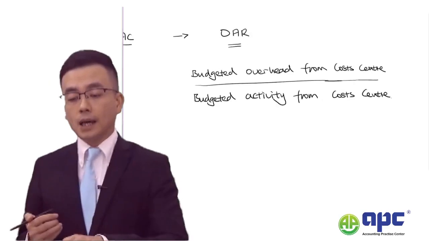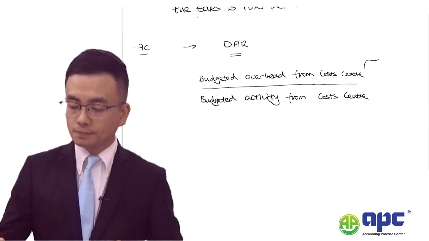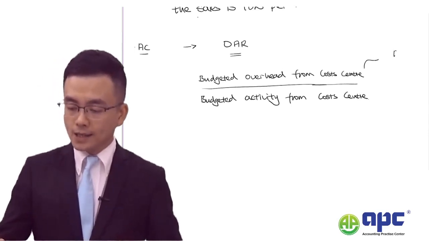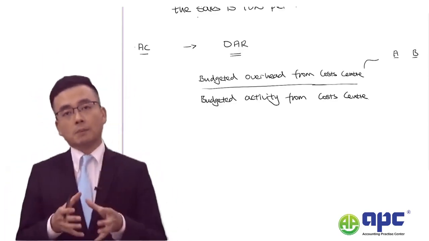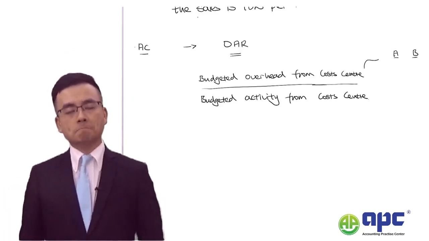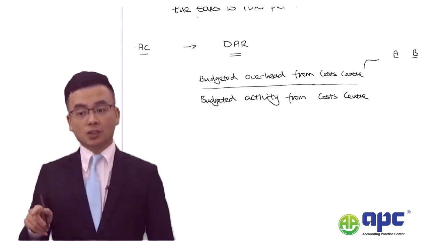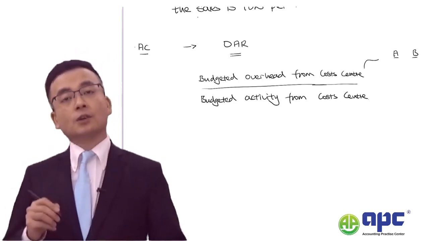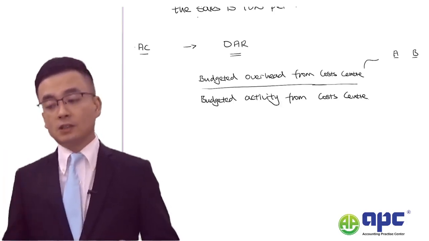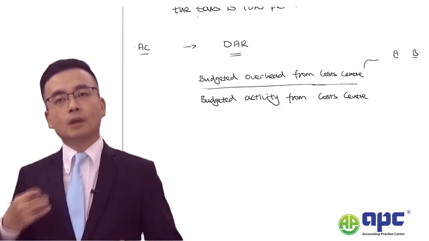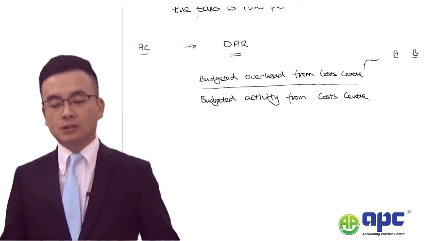So this means that in a particular factory, there might be cost centers, for example, cost center A and cost center B, which means the machine department A and the inspection department B. We are taking the budgeted overheads from each of the departments in turn and dividing this into the budgeted activity levels. So for example, in department A, we may need 100 labor hours. In department B, we need 50 machine hours, something like that.